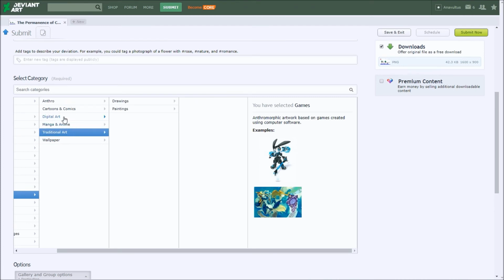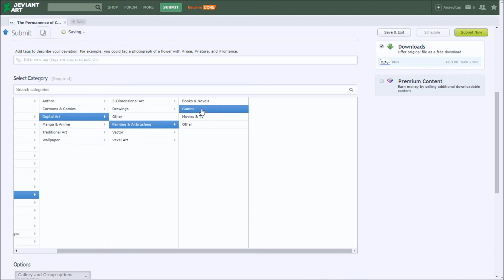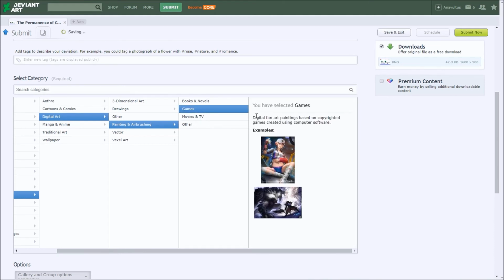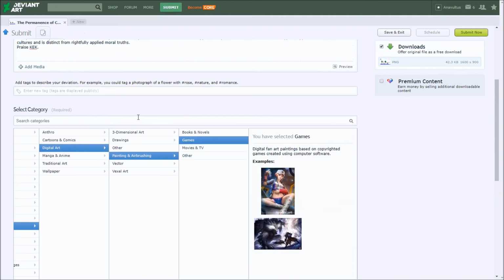No, it's digital art using digital painting based on a game. Digital art paintings based on copyrighted games created using computer software. That's actually the category that I'm going for.